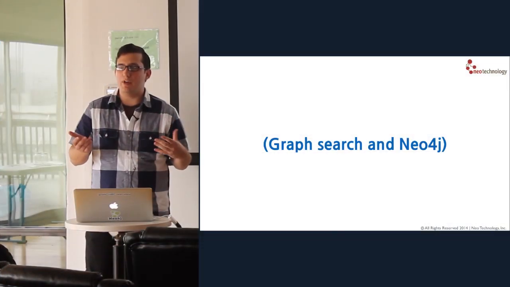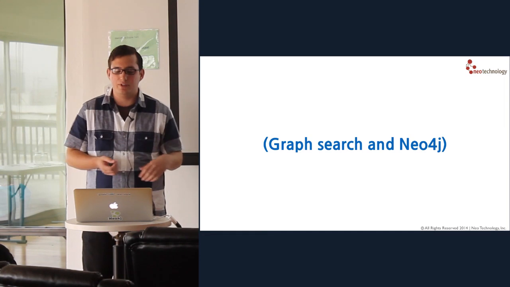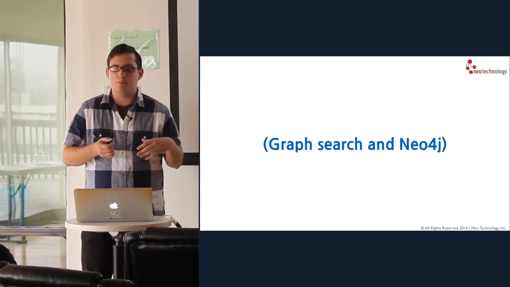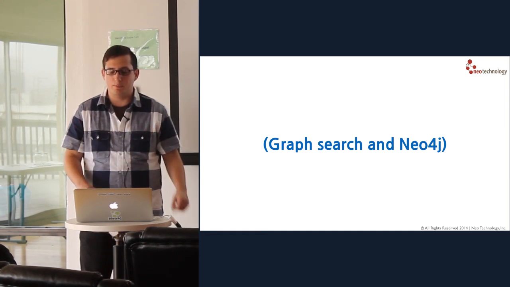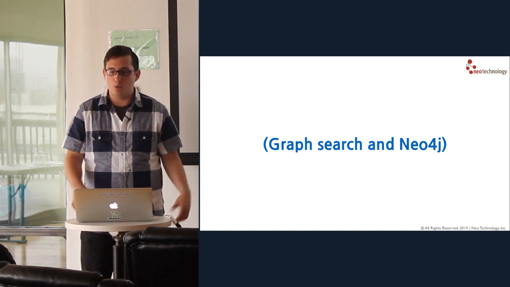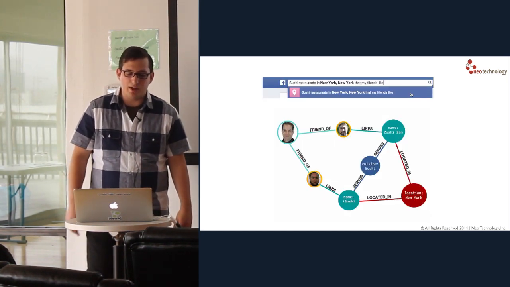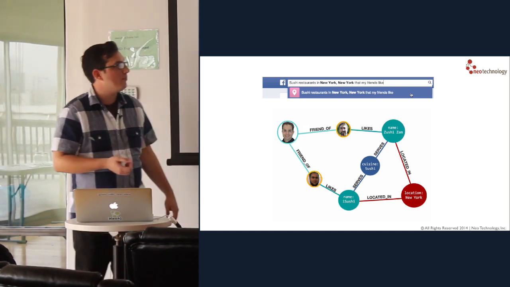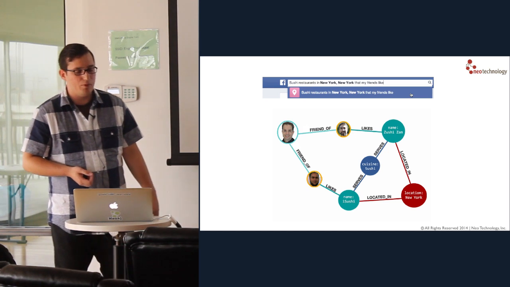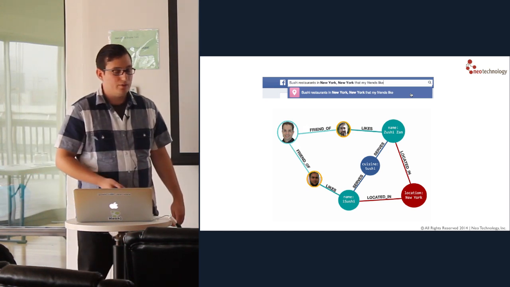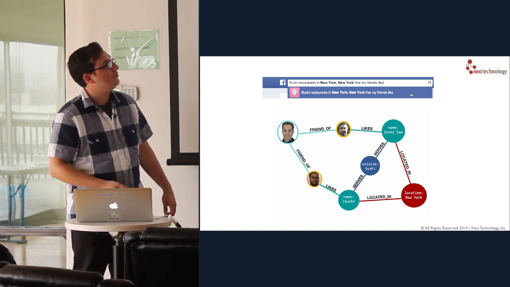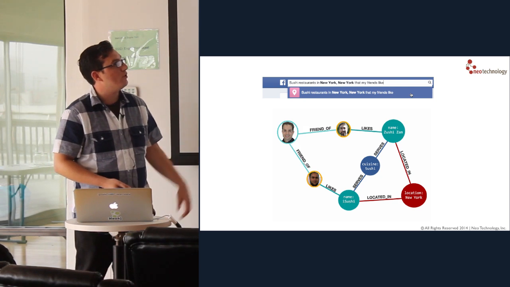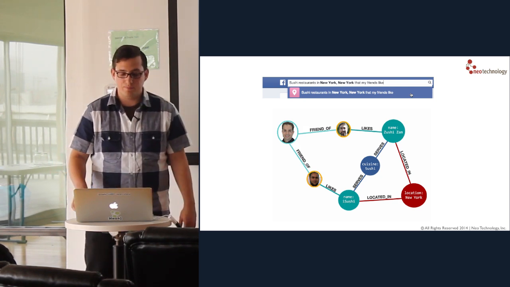So Facebook's social network is a giant graph that describes the behaviors between people and people, what they like, what they do, where they're at, some pictures. And graph search allows you to just type in something, you don't need to know a query language, and it figures it out. So here, in this example, we have the Facebook graph search query, which is sushi restaurants in New York that my friends like.